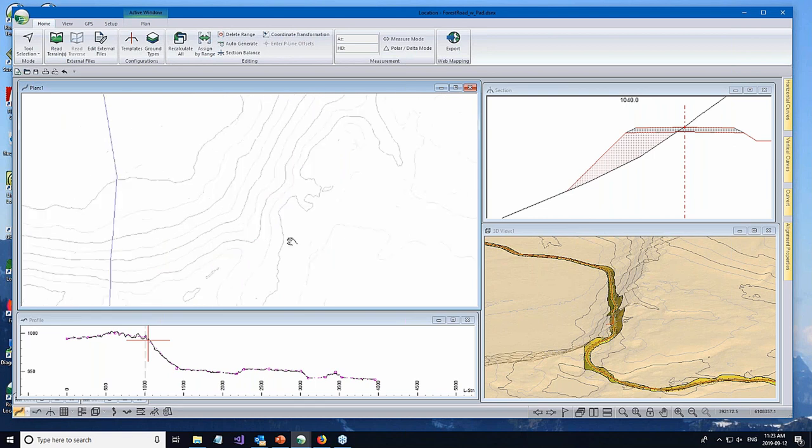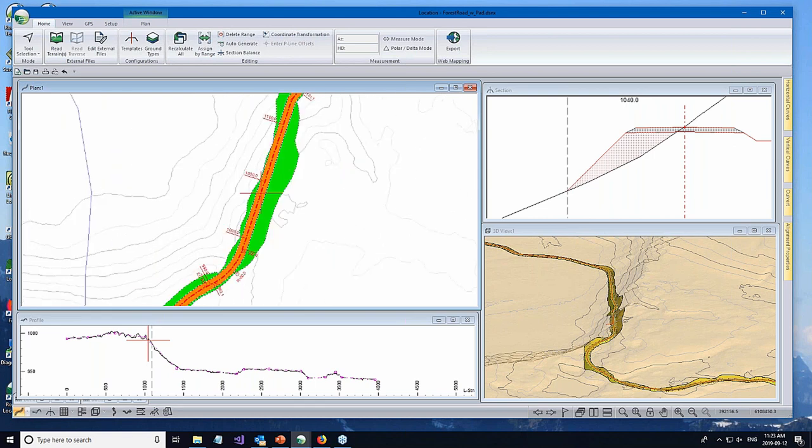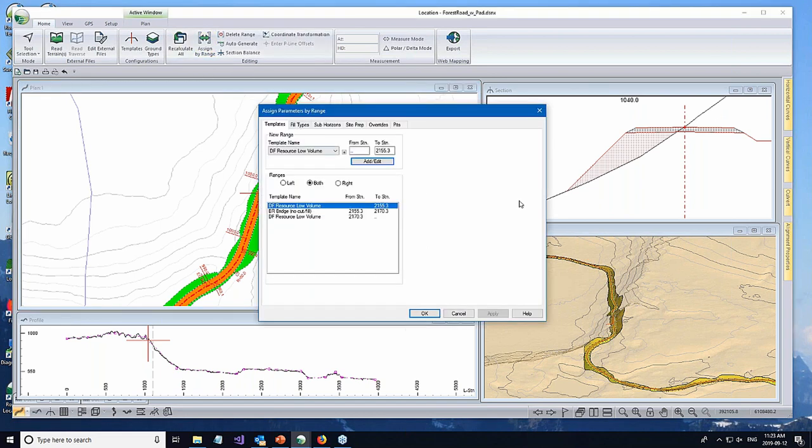If I had say something different here, let's assign a wall section to a part of our road. So I'm going to go in. I've got a wall template that I've already made up. I'm going to produce a Gabion wall, and I'm going to assign it to 1000 to 1100.